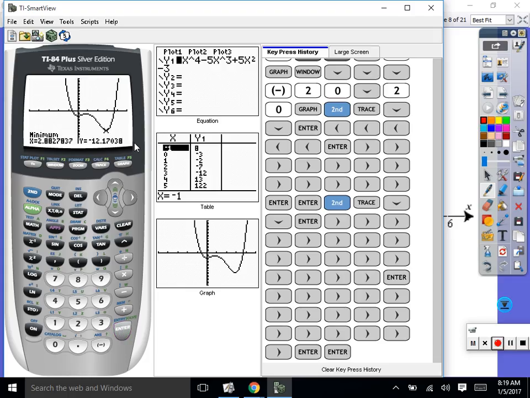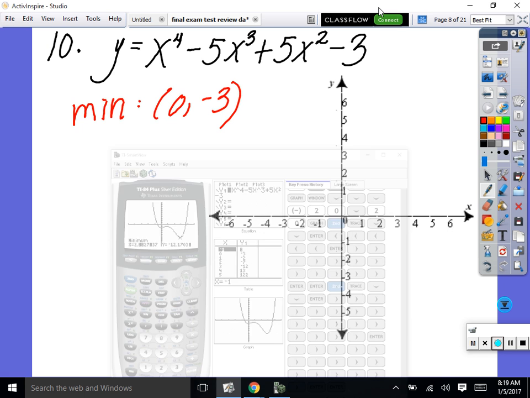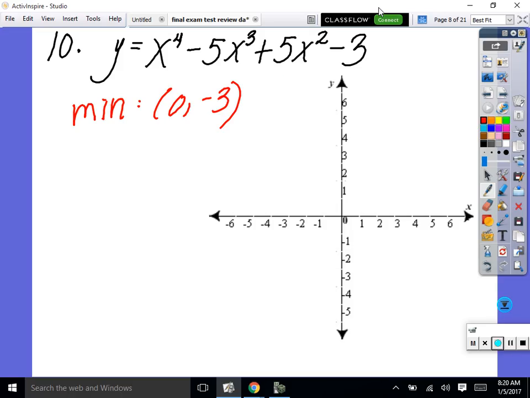Look, there's no e's. So this is exact values. 2.8, 0.9, and then -12.2. So 2.9, comma, -12.2. So your other min is at 2.9, -12.2, right? Okay, let's draw in those values. Over 0, down 3. Boom. Over 2.9, almost 3, down 12. So down here somewhere. Okay, sweet.